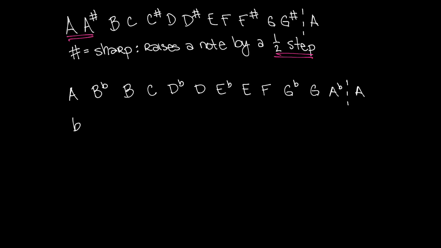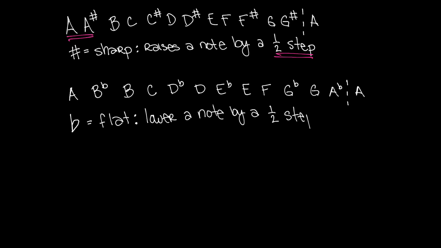Let's talk about, well, what in the world is a flat? So a flat looks like that. It looks like a lowercase b, I like to say with its nose turned up. So I'll rewrite that a little more carefully. So a flat would be something like this. That's more like a flat. It's just sort of a twisted or turned b, the same way a sharp is twisted as well. So a flat, and the word would just be F-L-A-T, its function is that it's going to do the opposite of what a sharp does. It's going to lower a note by a half step.